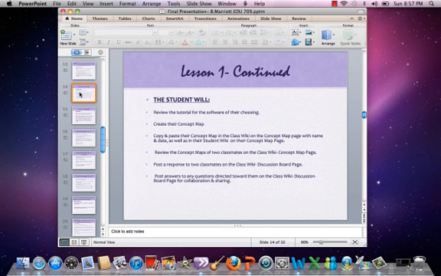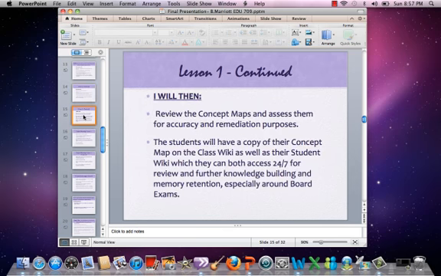And finally, the students need to respond to any questions directed to them on the class wiki discussion board page from other classmates or myself. I will review the concept maps and assess them for accuracy and remediation purposes. And the concept maps are available 24/7 for review.